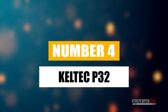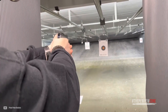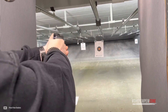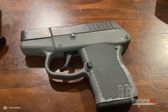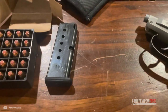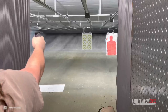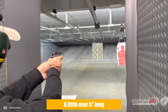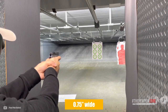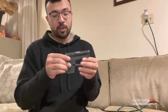Number 4: Caltech P32. The Caltech P32 is a pistol meant for deep concealment. Everything is tailored to make it smaller and lighter, which means you give up some firepower in terms of chambering and capacity. For a weight of only 6.6 ounces, this pistol comes with 7 plus 1 rounds of .32 ACP. It has little recoil and features a smooth and easy trigger pull. Being hammer-fired, the trigger is double-action only, but that does not change how easy it can be used. The short recoil operation works well to reduce recoil compared to a direct blowback action. Overall, the gun is just a little over 5 inches long and 0.75 inches wide — more or less just the size of an iPhone. The P32 is not necessarily a beauty, but it is a workhorse that does its job reliably, and that is what you want in a pocket carry gun.